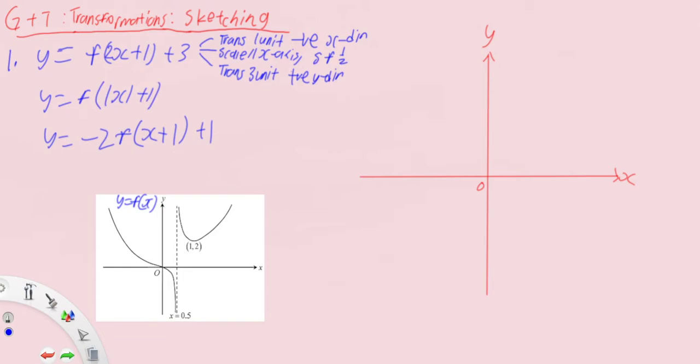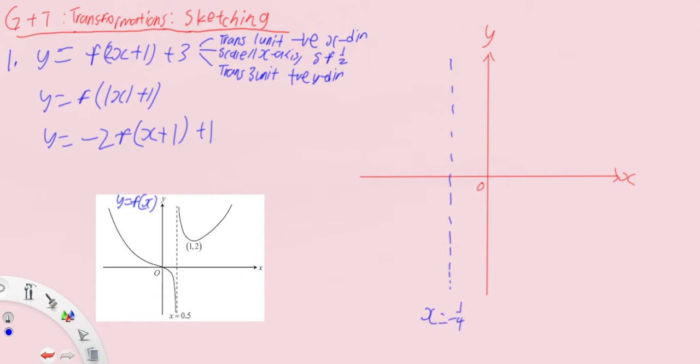So we had x equals minus half for our asymptote. Now we get x equals minus half times half, which is minus 1/4. Then we translate 3 units in the positive y direction. That doesn't affect our x asymptote at all. Hence, we have the first and only asymptote at x equals minus 1/4.